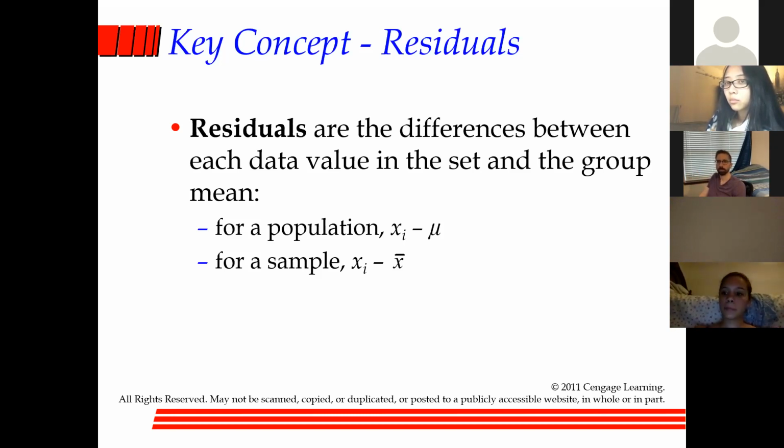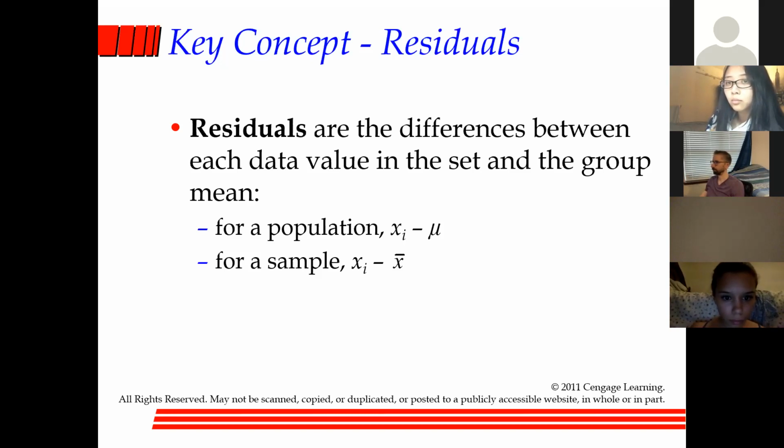What do you think? That's right, Steve. You're absolutely right. It is a problem because remember, this measure of spread has to get bigger as there's more variability. And if you add up all the residuals and they always add up to 0, then that's not a good measure. That's a bad measure of spread.